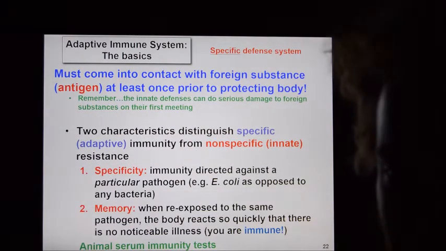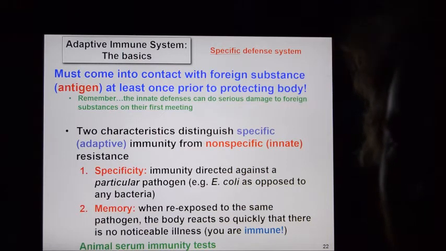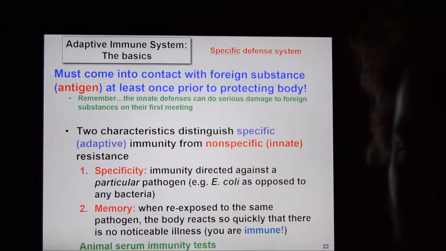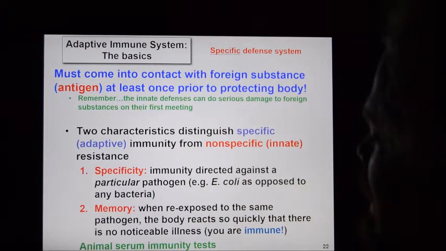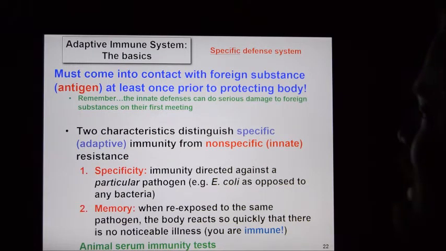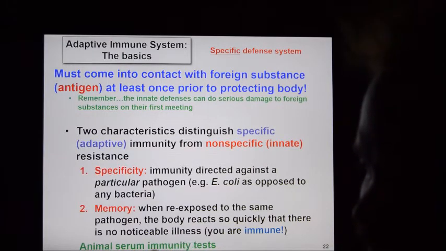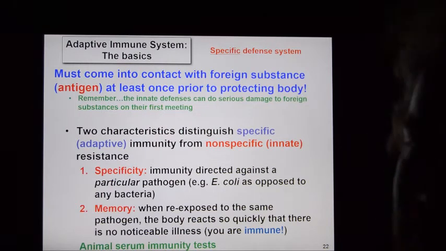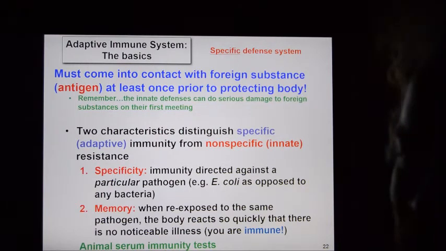Antigens are exterior cellular markers on cells. Exterior cellular markers, like type A blood, type B blood, those are antigens, okay? Antigens are exterior cellular markers. And what will happen here is your adaptive immunity will pick up these antigens, and they will be able to read cells and tell what type of cell that is.